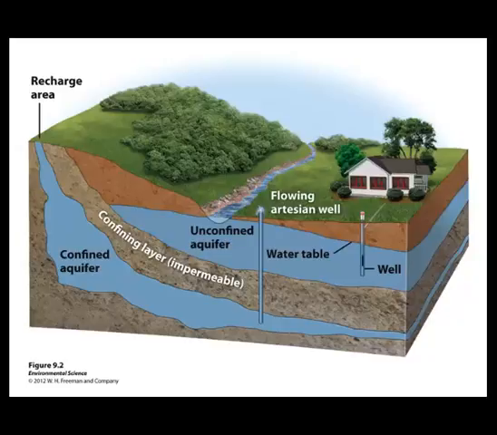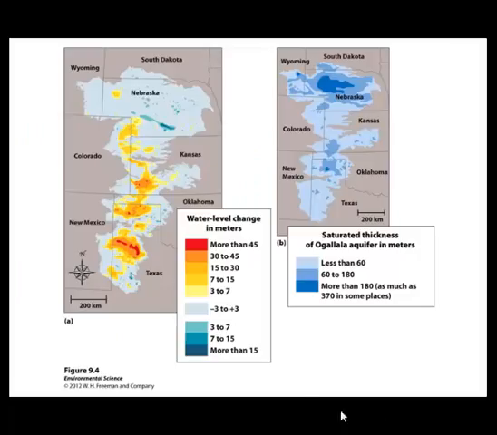The confined aquifer, if you look all the way over to the top left of the picture, has a recharge area. That's the only place where the water can actually recharge and refill the aquifer, because remember, it has impermeable rock and material all on top of it. Nothing is coming through anywhere from above, so rainwater can only fill in that confined aquifer through a recharge area. The Ogallala Aquifer, which is the region represented in both these maps, has to be filled in by its very few recharge areas.